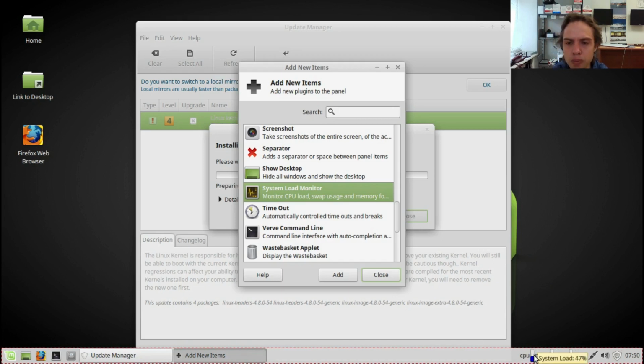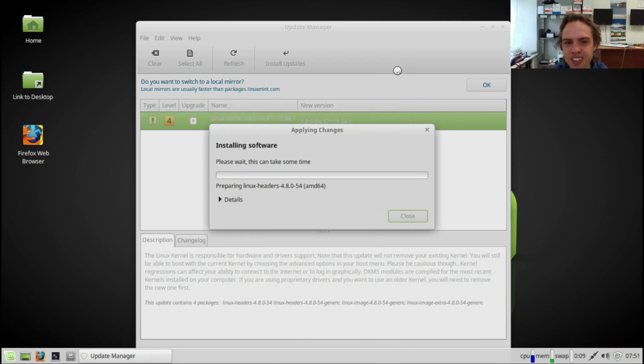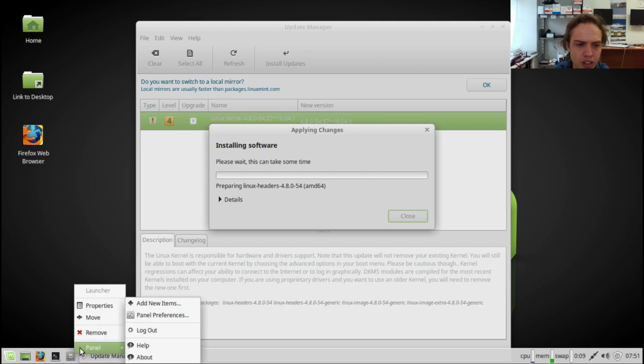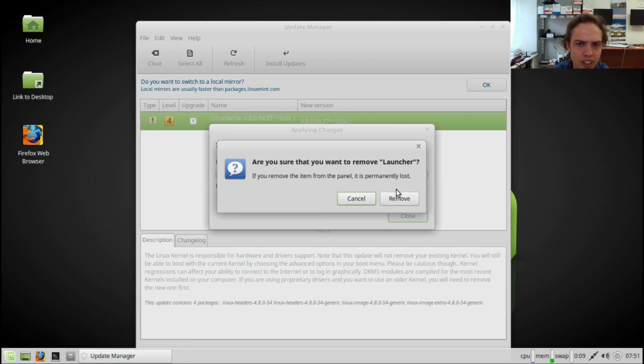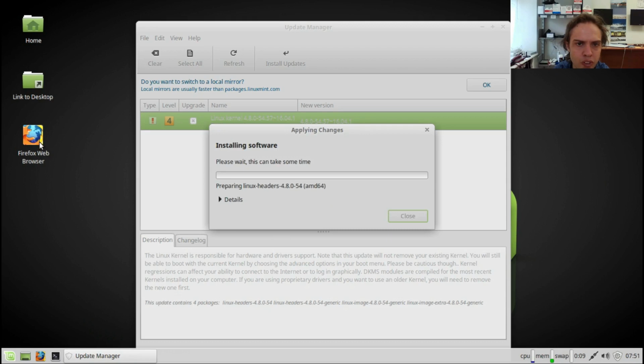I'm running this in VirtualBox with 2 GB of RAM and a 1 core i5 processor. It's going crazy now because it's updating the kernel. So that's okay. And here's some more settings. You can remove some of the stuff if you want to, and you can add things also, as we saw before when we added this Firefox Arc link on the desktop.